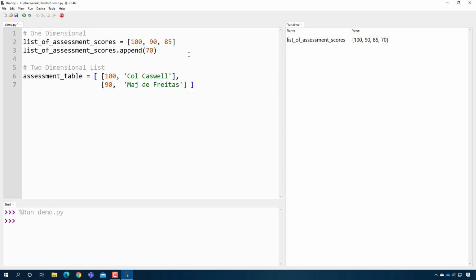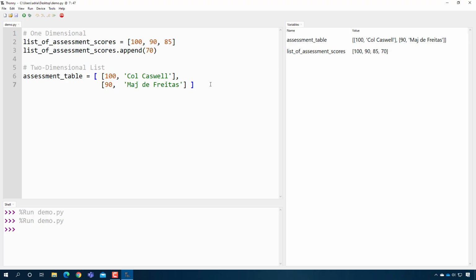So there we go. In order for this to work, you kind of have to have this mental model of what the table looks like. Notice how if I run it here in Thonny, you'll still see it as one line. I like to write them this way so that you can sit there and go like, this column is clearly the score, this column is clearly the name. All right, and everything should be good.